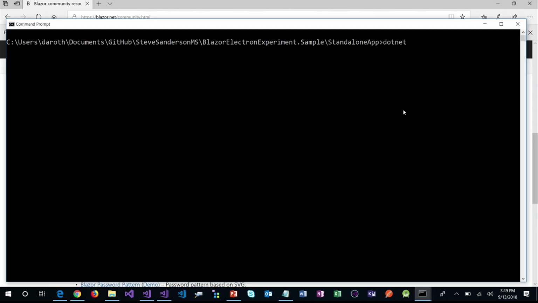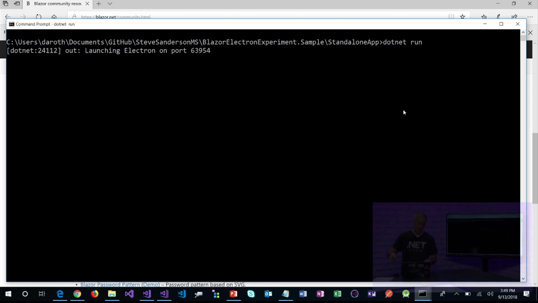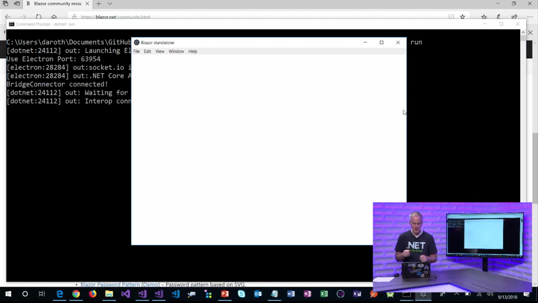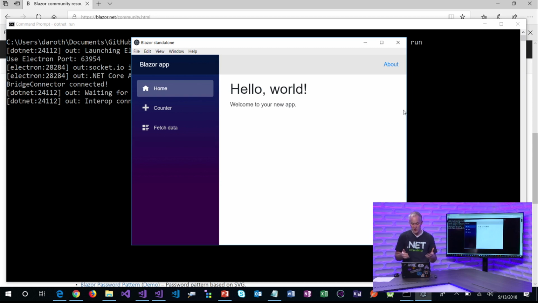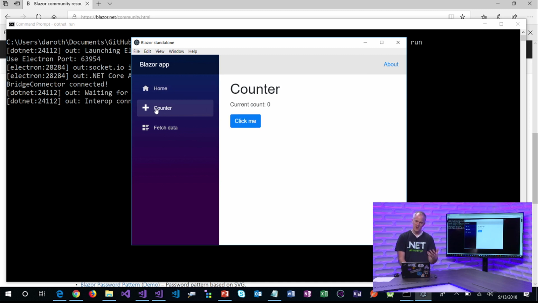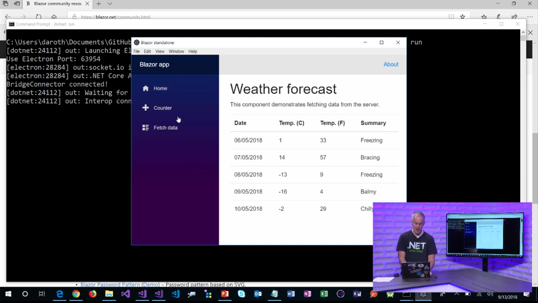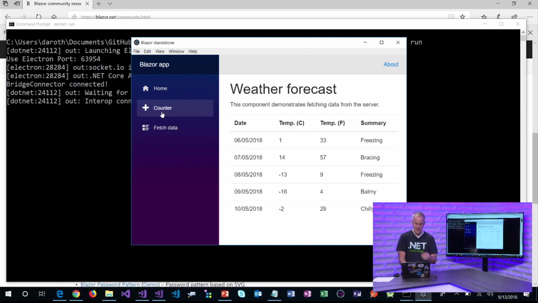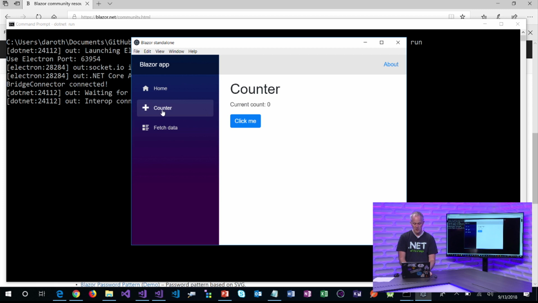If we just do dotnet run here, what this is going to do is fire off a .NET Core process, which is then going to fire up Electron. And it will set up an IPC channel with Electron so that it can handle all of the UI interactions. But there's no WebAssembly involved here. You're actually running on normal .NET Core. But it looks exactly the same. So instead of writing my Electron app with a bunch of JavaScript, I can actually now write it in .NET. And this application will run cross-platform on Windows, Mac, and Linux. So that's kind of interesting. An opportunity to write cross-platform desktop applications using web technologies and .NET.